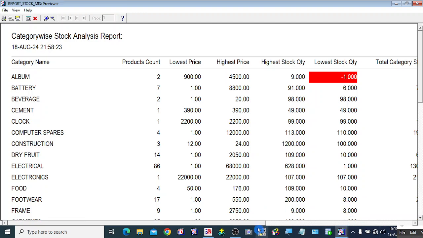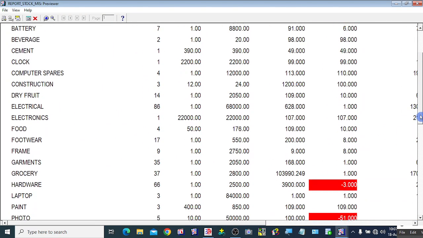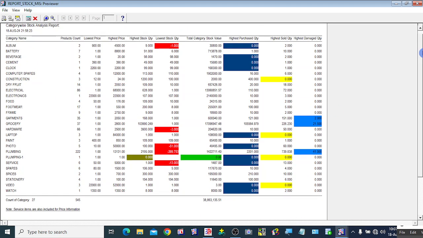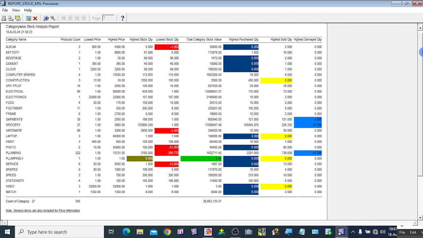So this report is very useful for the managers or owners to get an analysis about the selling price, the current stock, and category wise stock value, how much damages are occurring in each category, in which category damages are occurring more, in which category more sales are getting, in which category more purchases are being made.